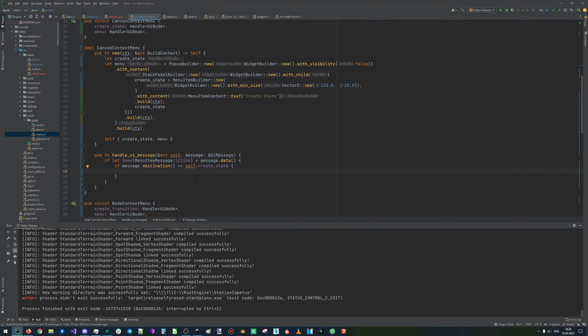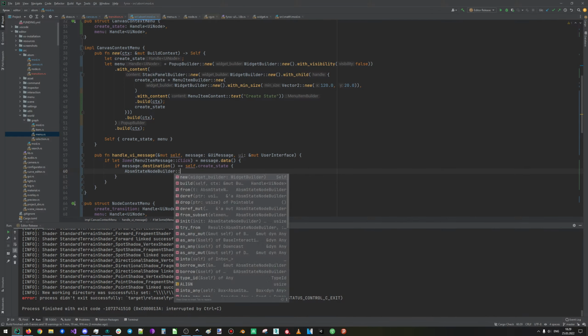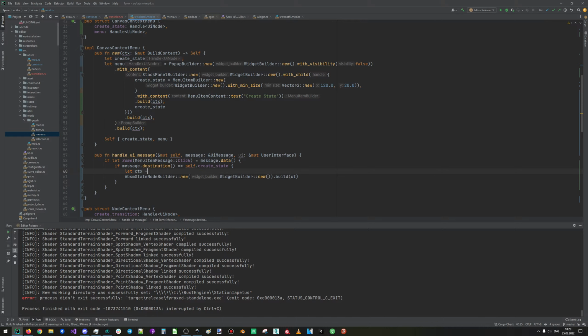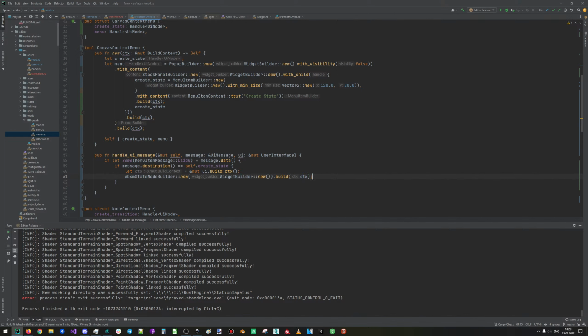Probably yes. So when we click on create state, sorry for that, we should go and create a new state, of course. So the UI that will be the immutable user interface. And here maybe state builder, new widget builder, new build. Context will be UI build context. That will be node handle.